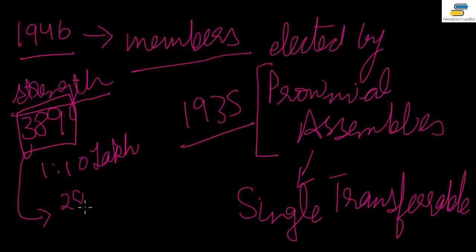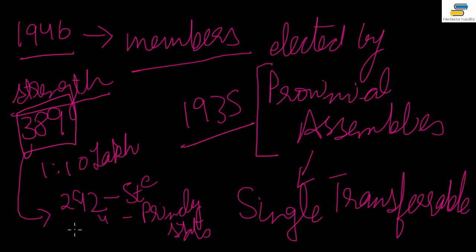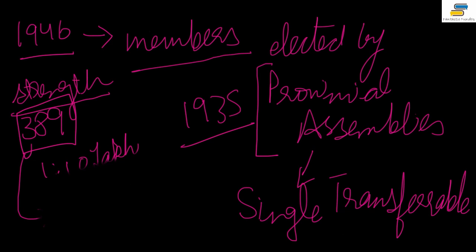There were 292 seats, who were to be the representatives of the states. There were four, and then apart from 292, no, not 4, I just mentioned it wrong. Let me correct it quickly. Okay, let me put it again for you.